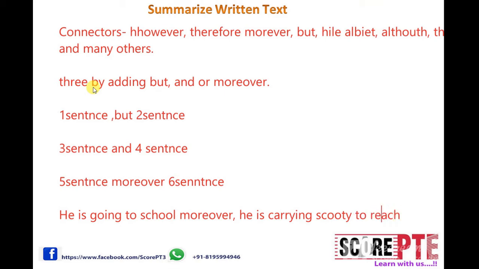Sorry, it's an informal word, scooty. What we have to use is scooter. Okay, and in modern English while writing we use a comma after moreover, but in summarize written text if we remove the comma then it will be a good sentence.